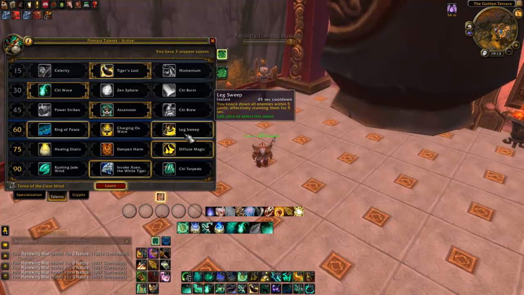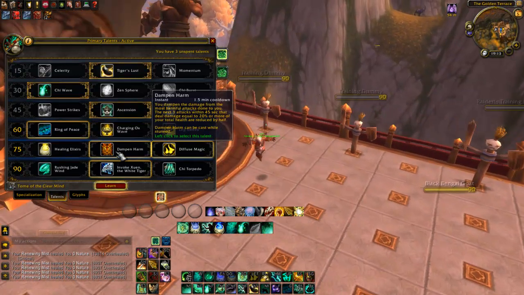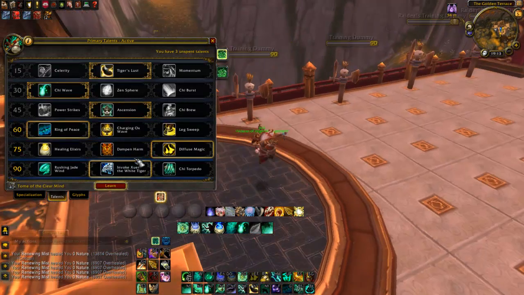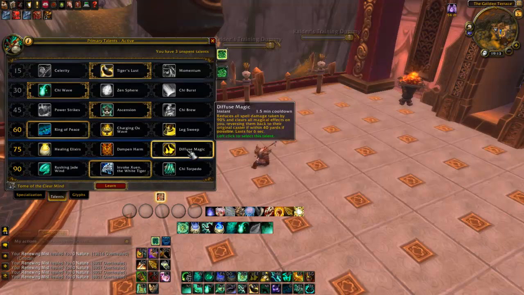My level 75 talent, Healing Elixir is useless in my eyes. Dampen Harm is if you come against melee comps or you struggle against rogues too much. Diffuse Magic is what you want to be running with in RBGs because it's mainly going to be spell cleaves. It's literally a godlike AMS. It's on a 1.5 minute cooldown, but it reduces all spell damage taken by 90%.